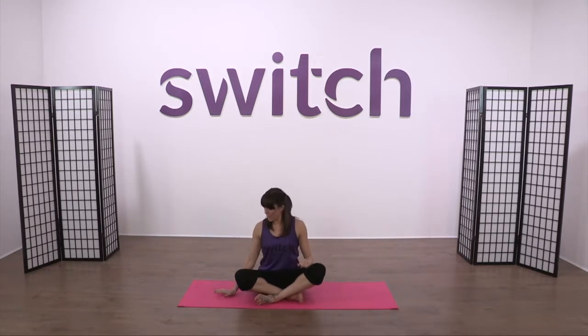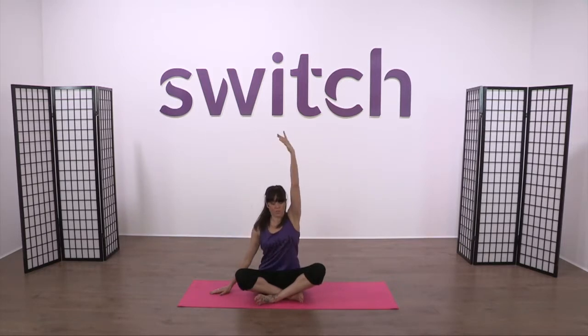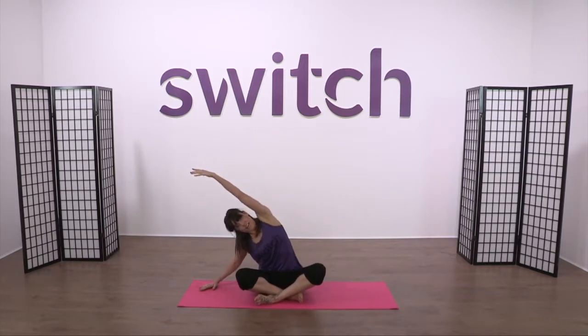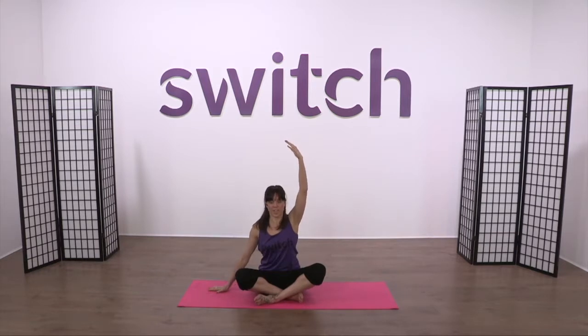So we're gonna place one hand down onto the mat. From here, inhale, take that hand high. Then you're gonna exhale. As you lift, exhale over first, then bring the side bend in, making sure that the hips stay down onto the mat. So just to show you what I don't want to see, I don't want to see this side lifting away from the mat, okay? Keep it down, let the side bend happen through the spine and come back to the center. Also thinking here, don't have the shoulders right up by the ears.